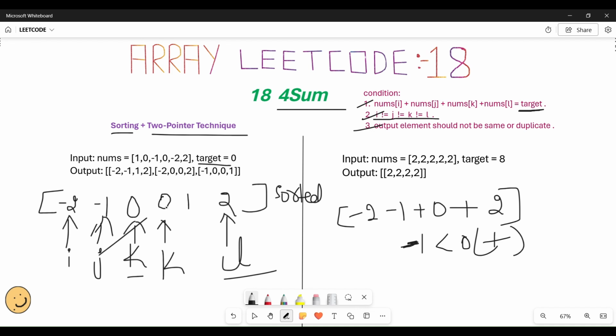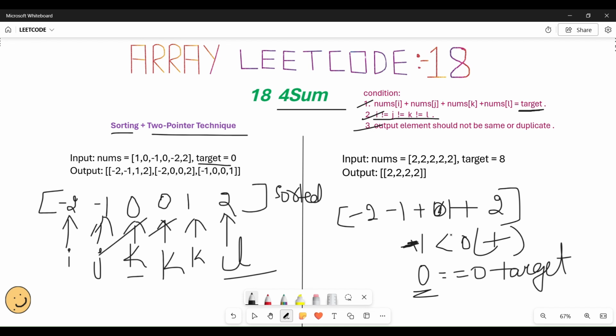Most probably we will avoid this in a condition loop. So same thing, minus 1 will come. It is smaller than 0, so we will move the kth pointer again. So k is now pointing to the 1, and it is going to change and become the 1. So minus 3 plus 3, what will be the answer? Yeah, here I am getting the answer as 0. It is equal to my target, right?